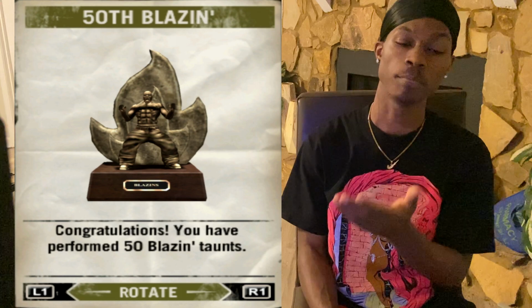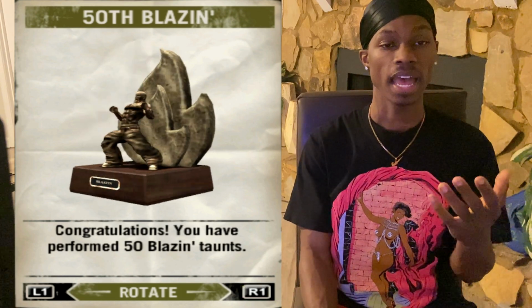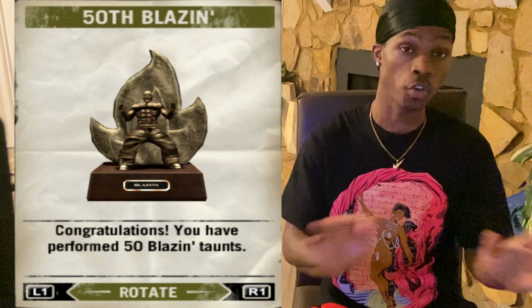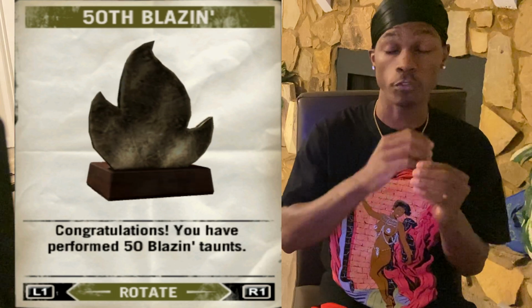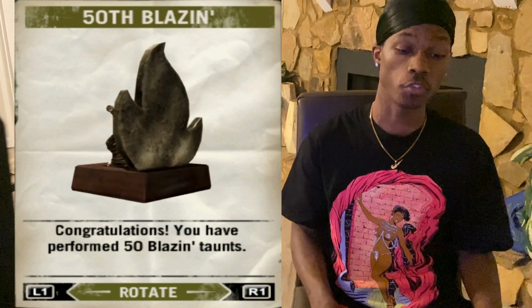Next we have 50th Blazing, and this one's kind of self-explanatory. All you have to do is have a total of 50 or more Blazing activations in story mode. That's all you have to do. You don't have to use Blazing. All you have to do is fill the meter up and activate it 50 times. Once you do that, you're good to go for this trophy, man.